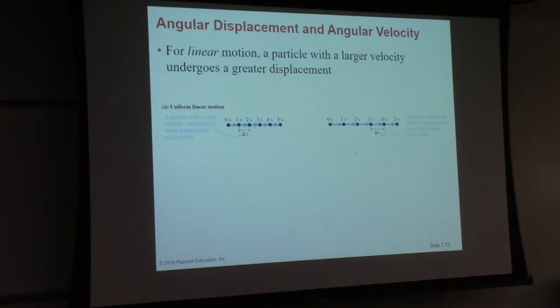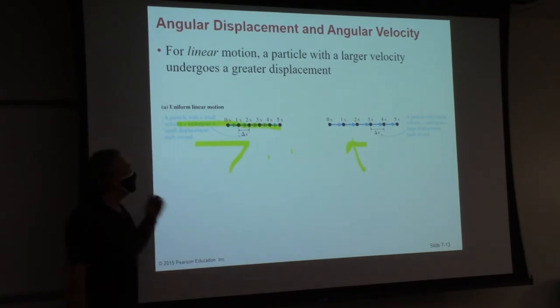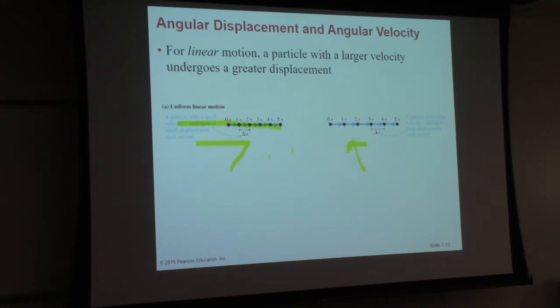So in linear motion, this goes back to really the first week of class. We had these motion diagrams. Here's a little delta x, another delta x. In this picture over here, we're going faster than we are over here. We'll have the same thing in this new angular world. This is the linear world that we're used to, that we've seen all semester. Now we're going to have the rotational world. A lot of the things that we did in the linear world, we'll be able to do in the rotational world too.